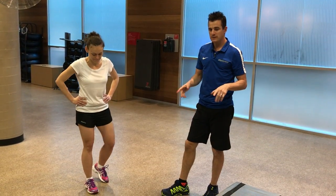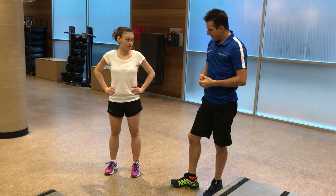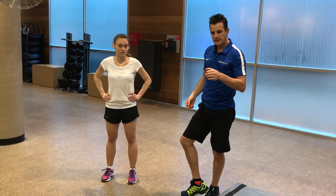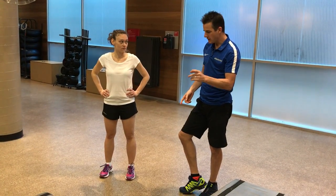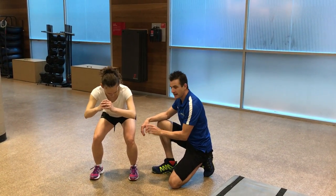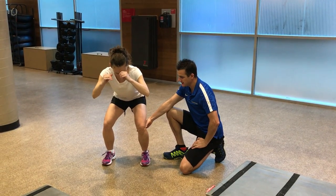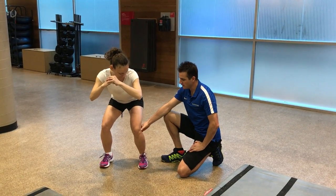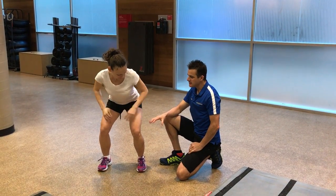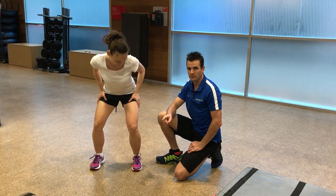She's been practising quite a bit of box jumps, which we've covered in our ACL rehab video. The thing I'm noticing is her takeoff is pretty good, but on her landing she rolls her knee in. When she lands down into the squat, she lands okay but that one knee rolls in a bit. She can get away with it on two legs, but on one leg it's going to be a problem.